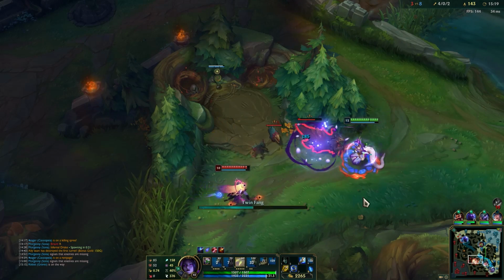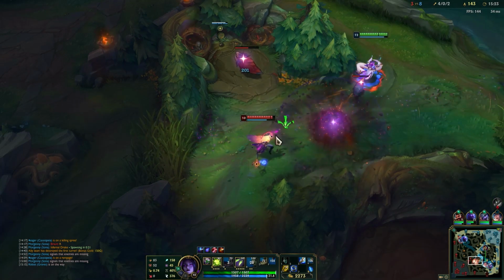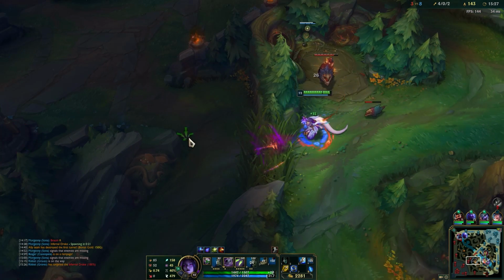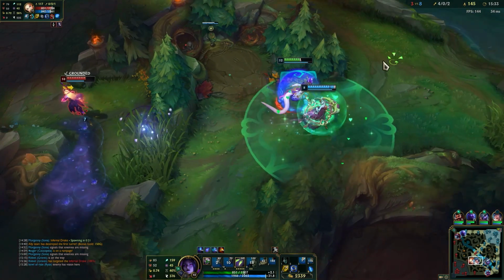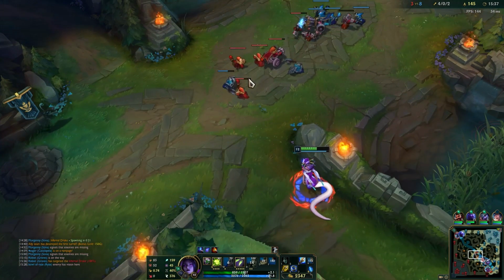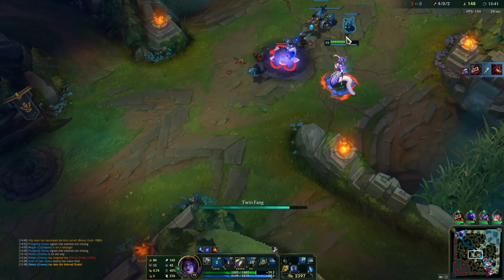I'm gonna steal away his camps. I think we can... oh, okay. Let's just get out of here, because a lot of people might be coming towards me. We are getting the drakes, so good job by Graves.